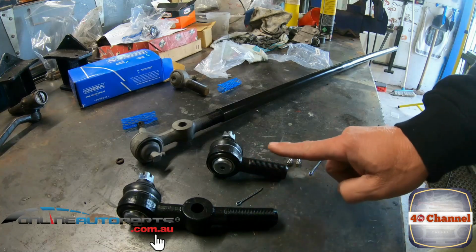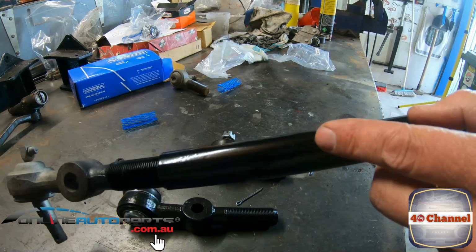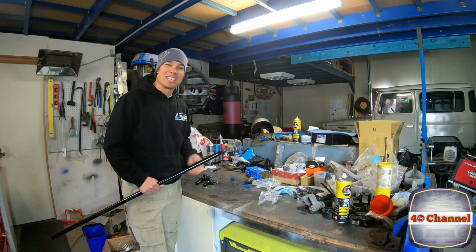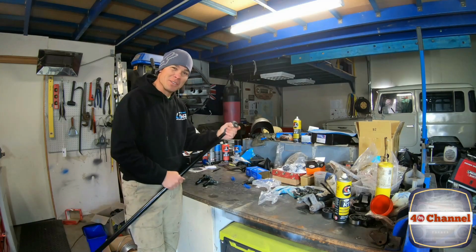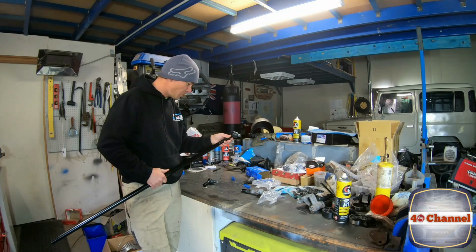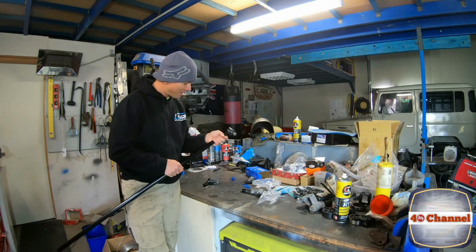A left-hand thread and a right-hand thread. And if you have a look at this shaft here, very carefully, we've got a little L. Left-hand thread. How easy is that? So it's the old lefty-loosey, righty-tighty. Doesn't apply with this one. I often hear my kids saying that, catching them out. It's pretty funny. Take the old one out, and we'll put the new one back in. It's like retraining your brain to undo something to do it up.